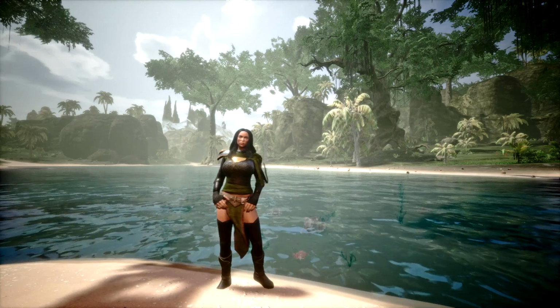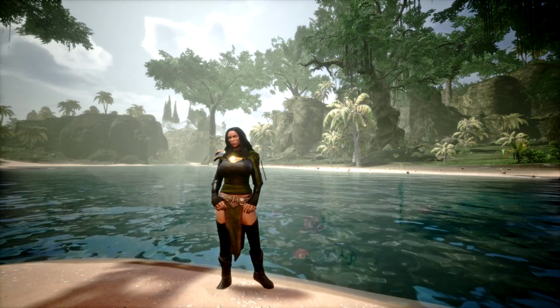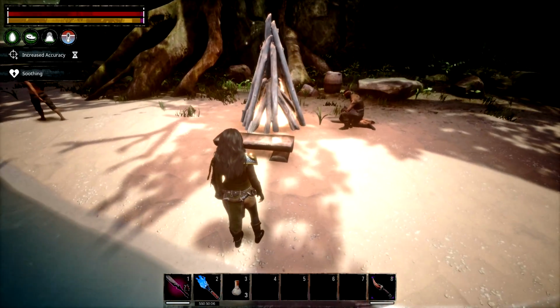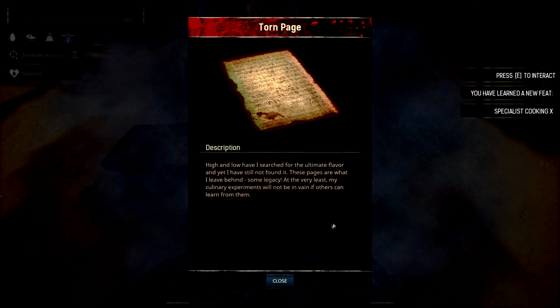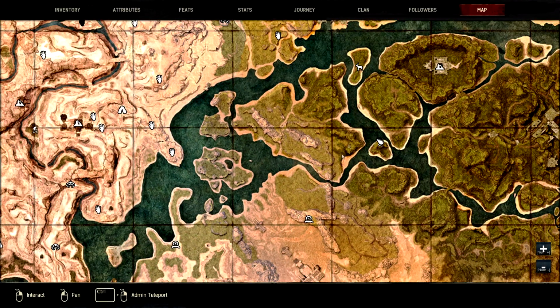Next potion I can't believe I'm covering, but here goes. It's the Potion of Endowment. Now this is pretty much an RP's dream potion, I guess you could say. And we're going to need to go and actually learn a recipe on this bench. You click E on it, you've learnt a specialist cooking feat. This one is by Drifter's Rest on this tiny little island in the jungle right here.